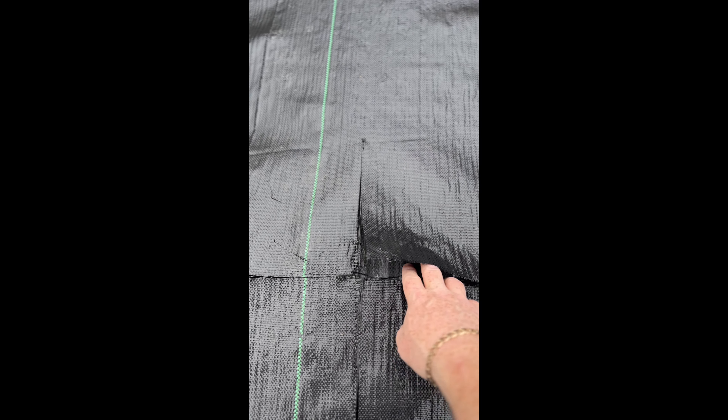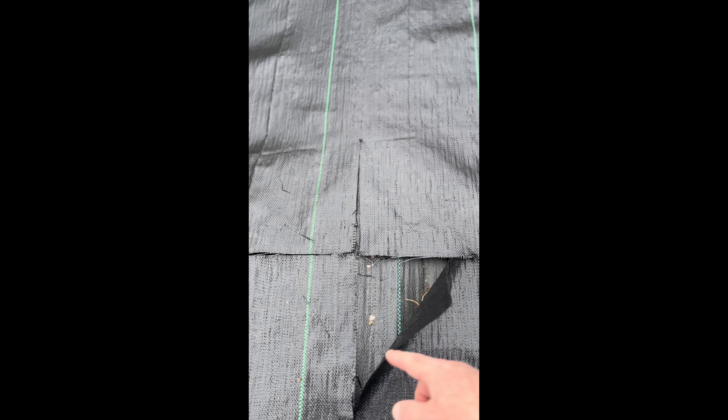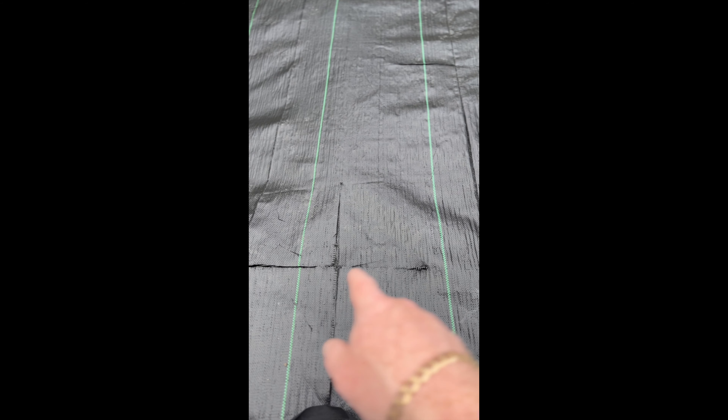I've cut the hole in the matting, just going to open it up, dig my hole and pop it in. I've got some good news about the extra plot we've managed to get, so I'll take you out the back in a bit and show you the new plot — that's all going to be cleared. It's exciting to have a new plot, and in a month's time there could possibly be some more news. But let me get on with this tree and I'll catch up with you in a bit.